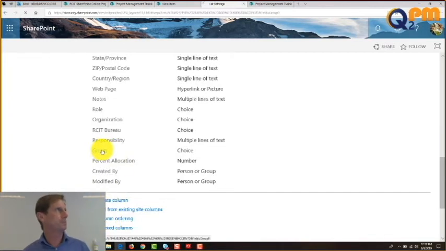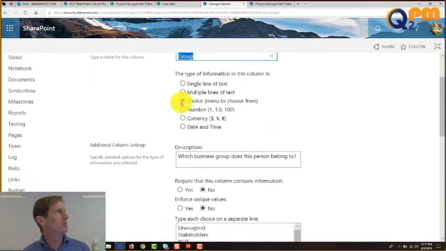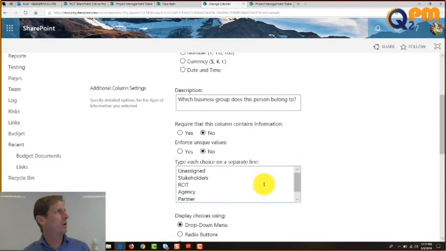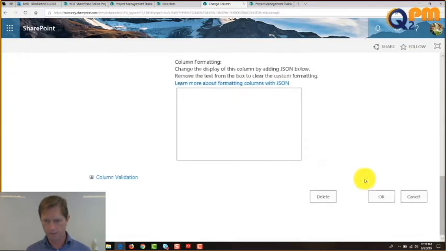Click on group. This is so easy. You can see that it's a choice. Here are the choices. Now, all we have to do is come down here and type in band. There's our new group. And click on OK.